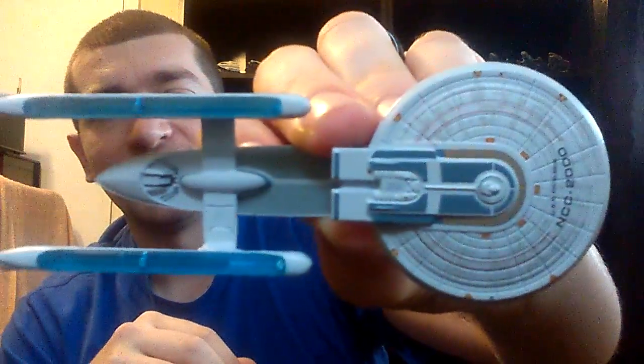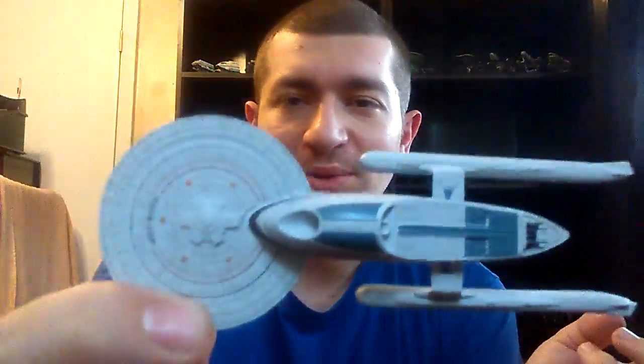Not too much to say about it. It's never been one of my favorite ships — it was just sort of there. It was like a standard Federation ship that we would see every now and then. It never really came across as overly powerful like I guess it was supposed to in the Star Trek movies. I guess compared to the Constitution classes, it was. But I mostly saw it in the Next Generation, and next to those ships it just didn't really compare.